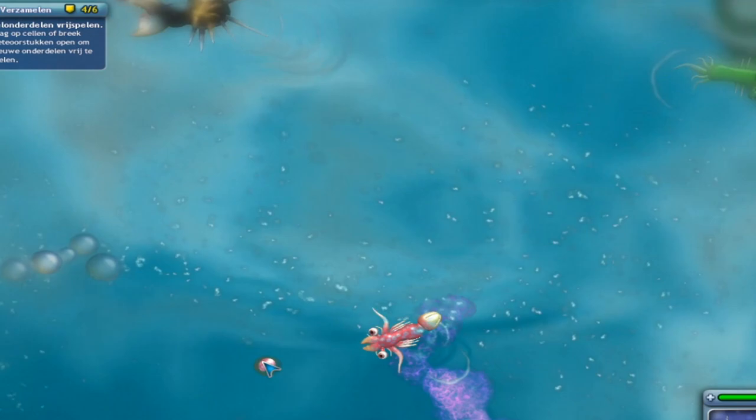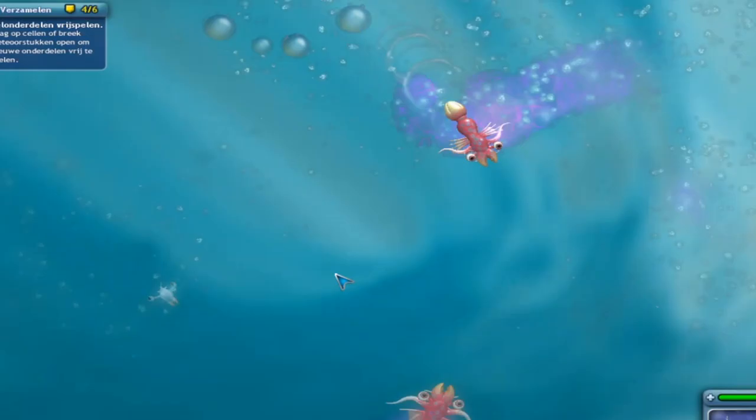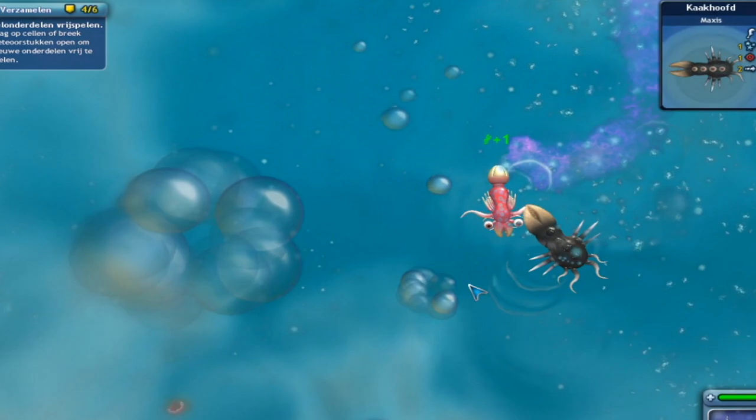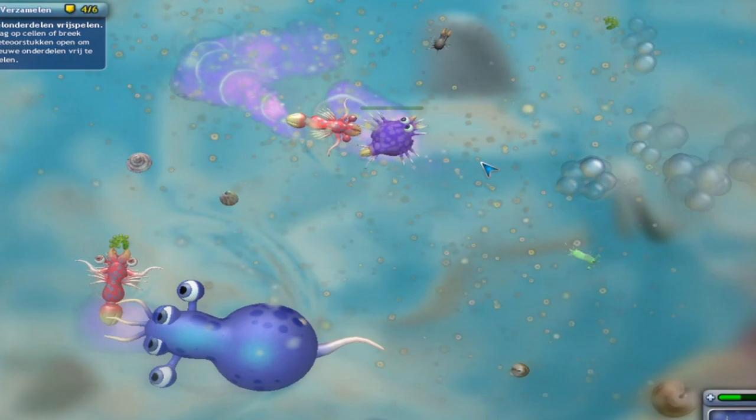We can eat some meat. How are we doing on the chart? Yeah, we are an omnivore now, so we want to keep that in between there. Let's actually eat this little guy. It's mine. Oh, get away. Get away. These are dangerous. This is mine. Can I poke this one? Oh, I gotta be careful.